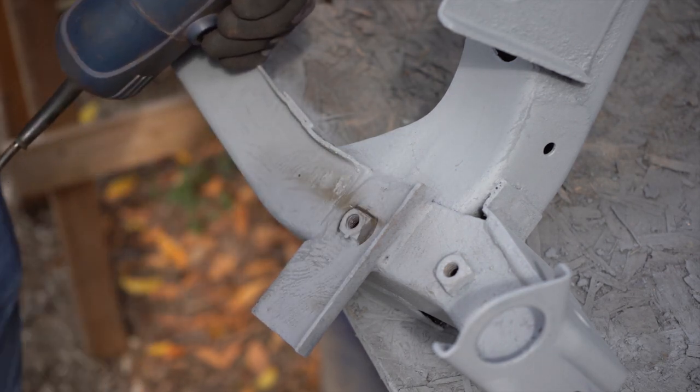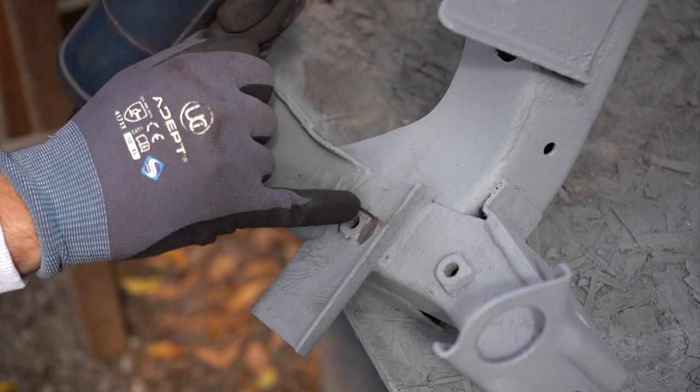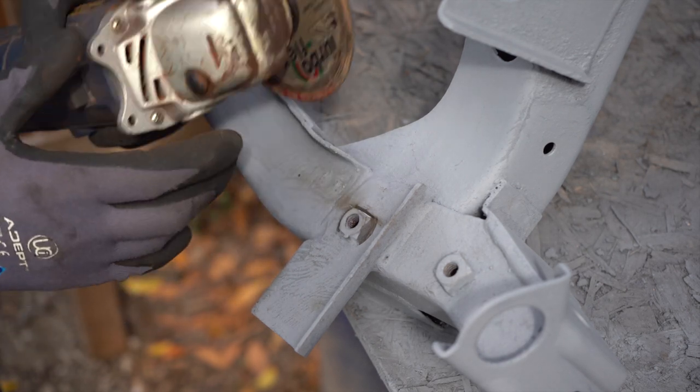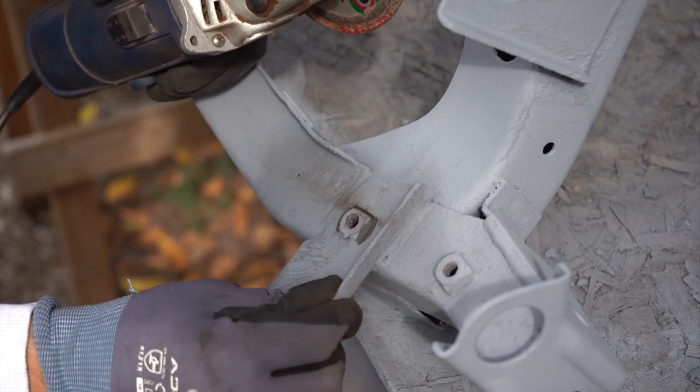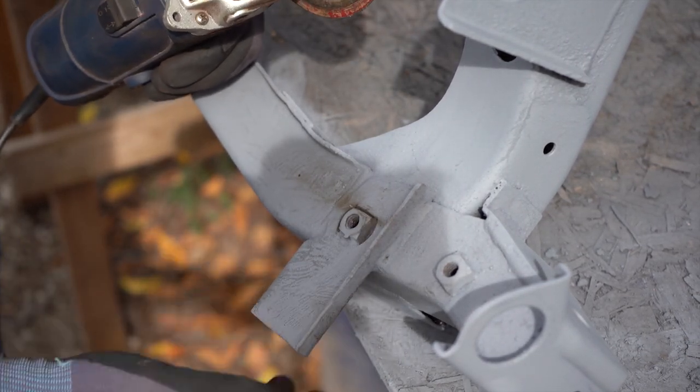I'm even struggling to get in with the multi-tool, and it's not really cutting into it. It's not really the proper disc for it. So I'm going to try the angle grinder. If I do nick this, it's no big deal. It doesn't really serve any great purpose other than for a bit of strength, I suppose.